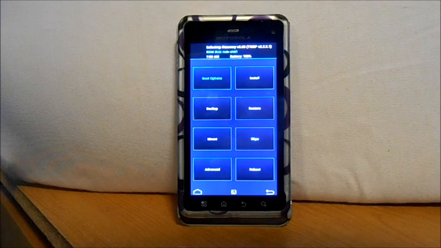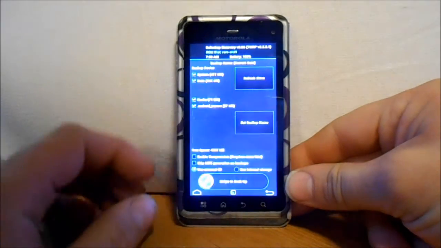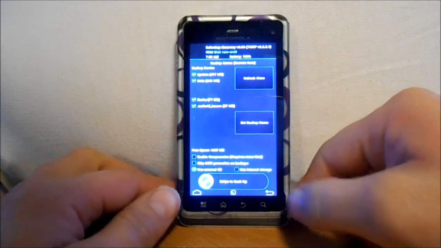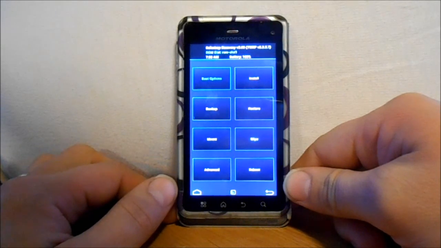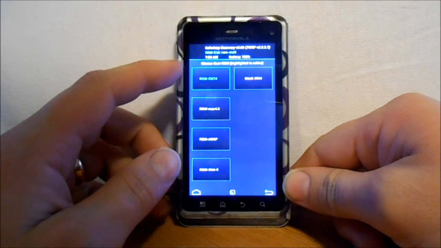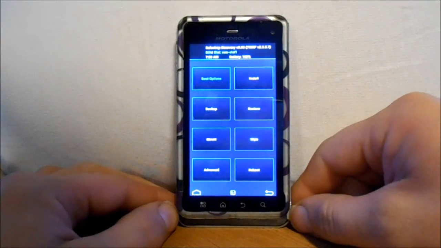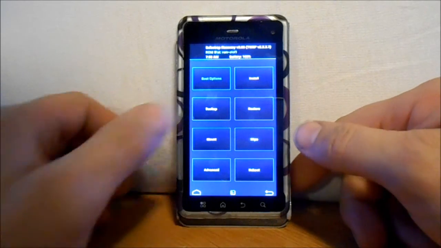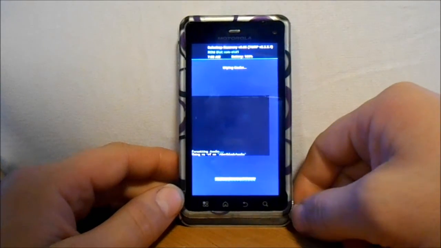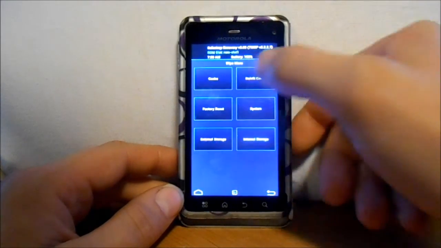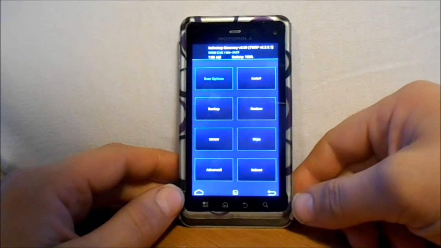All right, here we go. We're in Safe Strap 3 or Torp Recovery here. And first thing I would do is, like I said, go in and make a backup. I actually made one just in case. I'm also on ROM slot 1. It shouldn't matter what ROM you're on, but that's where I am, which was my CM10 Keksik build. Don't worry about your ROM slot. If you just have ClockworkMod Recovery or whatever, just make a backup. And then you want to wipe cache. You want to wipe Dalvik. Alright, and then you want to go back and go to install.